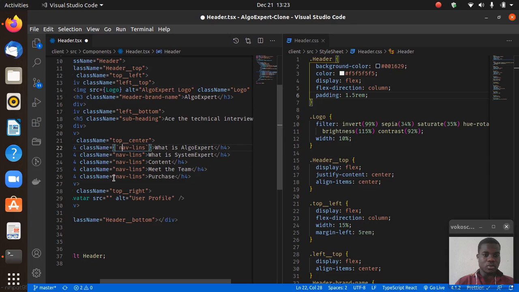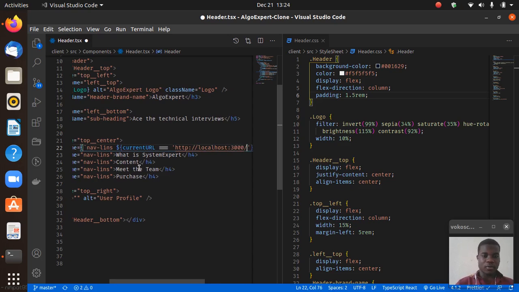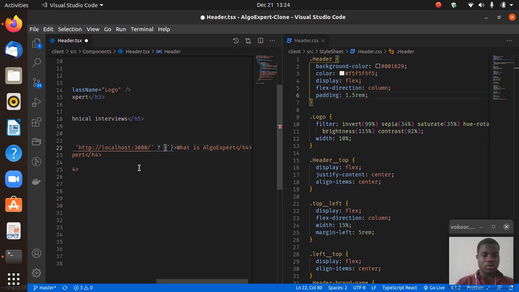So now what we expect from this thing is we say current location, current URL, is it equal to http localhost 3000 slash? If that is the case, what do I want to do? I want to give it a class saying current location, else I just want to give it nothing, right?